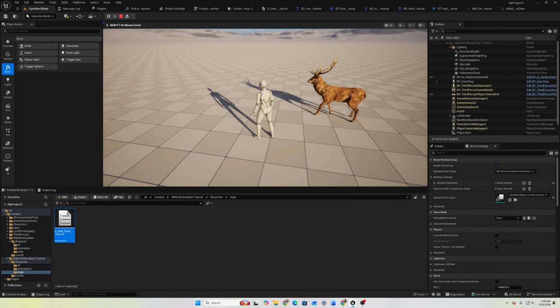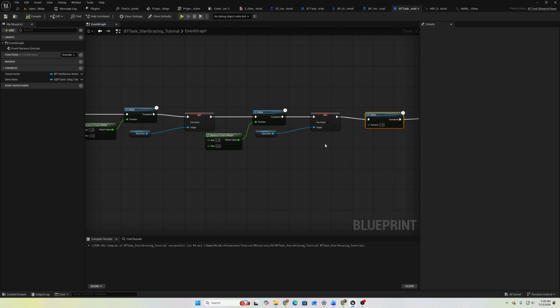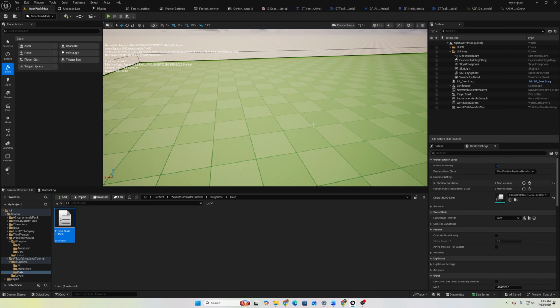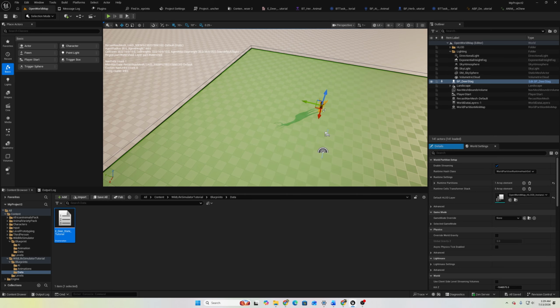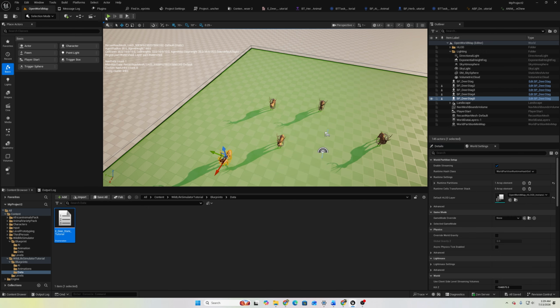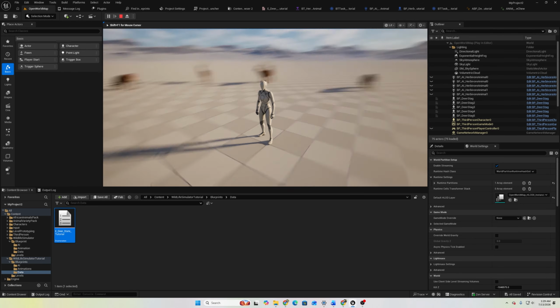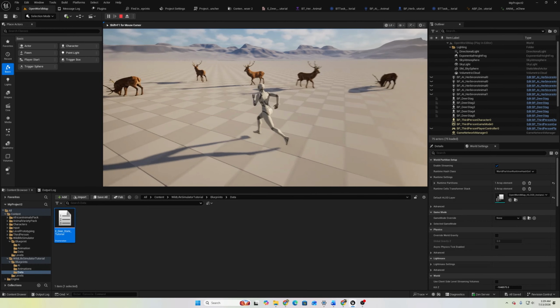Yeah, now it's working fine, and I guess it is better to increase the grazing time here from 3 to 7 or something, and then add more deer to the world. Like this, and now let's check. Yeah, they are free roaming. Some are eating, some are grazing.